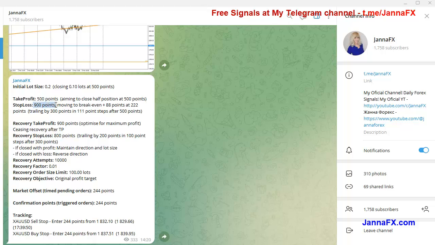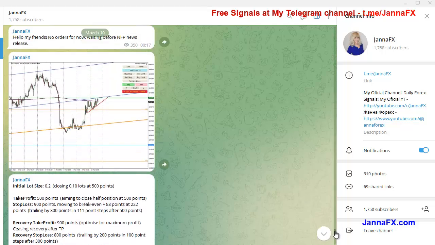So originally, I'm placing orders with a distance again. Here you can see, look at these two, 244 points. It will not be confusing, because the pending orders are really for the fully automated strategy. So it's really the confirmation points you need to look at. But anyway, I'm always leaving the same number, so you will not be confused. 244 points. It's the distance from the levels. Okay, so that's what I was explaining to you earlier.